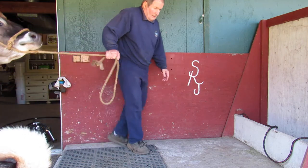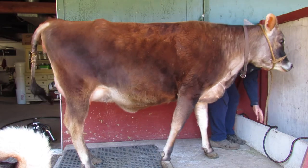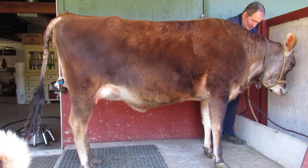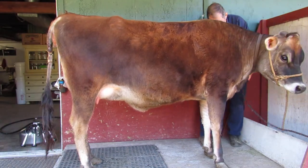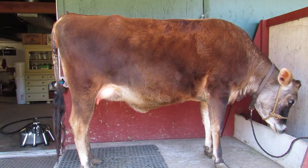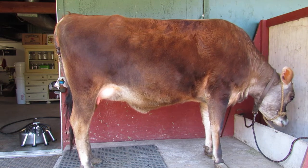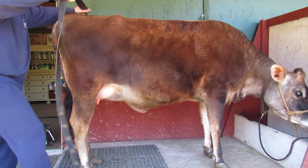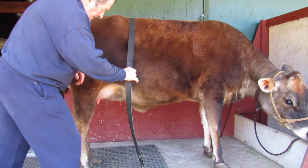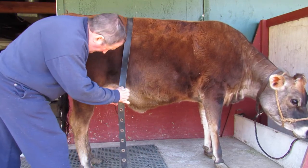All right, this is Briar's first time being milked. She's been on the platform, and she's eaten some grain, and we've put the surcingle on her before, but she's never been milked. She calved last night at 10 o'clock, and we just hand-milked to get some milk into a bottle for the calf. And now we're gonna see how this goes. We want to show you the good and the bad of milking a heifer for the first time.